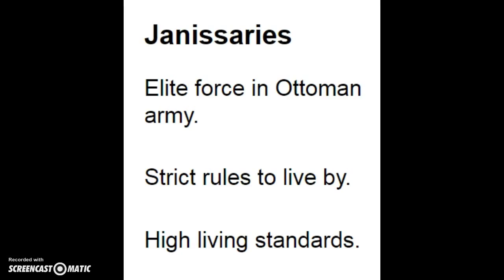Ottoman leaders recruited military and government officers from the conquered peoples. Some Christian families were even required to turn their sons over to the government. They were converted to Islam, and the best soldiers became Janissaries, an elite force in the Ottoman army. They are very elite. They had to live by very strict rules, but they did have high living standards.